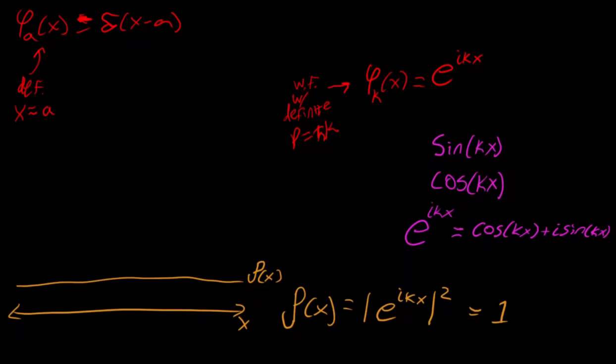And the last thing I'm going to do here is I'm just going to add a constant factor, 1 divided by the square root of 2 pi, right? And this doesn't change anything about this being a wave. This is sort of like a normalization factor, kind of, even though we know the function can't be normalized.